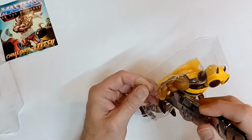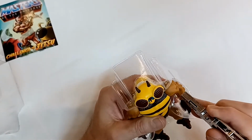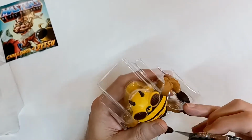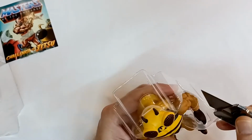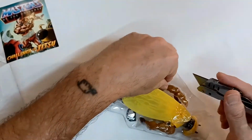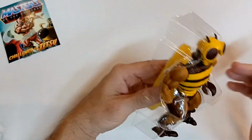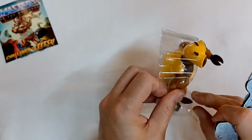When I was a kid, I had a set of nail clippers that I used for this part. And it would bite that little thing really carefully. I swear, this knife is giving me problems this morning. Let's see if I can get it back on the back side. All right, that's one. One arm. The other arm is free.